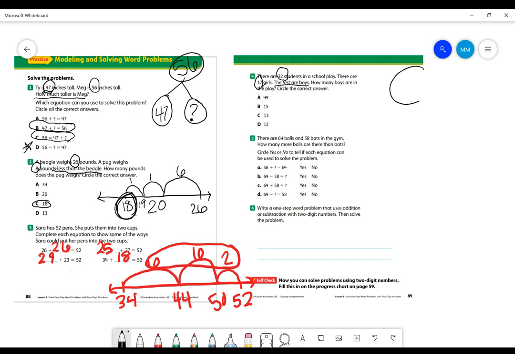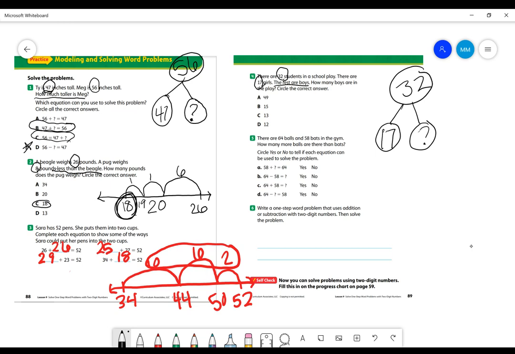So I want to make a model for this. So I'm going to make a number bond. How many students do I have all together in the play? I have 32. And my parts are my girls and my boys. How many girls do I have? I have 17 girls. And do I know how many boys I have? No, so that is my missing part. So I am going to solve 32 minus 17 to find how many boys I have. So I am using my whole, taking away the part I know to find the part I do not know.